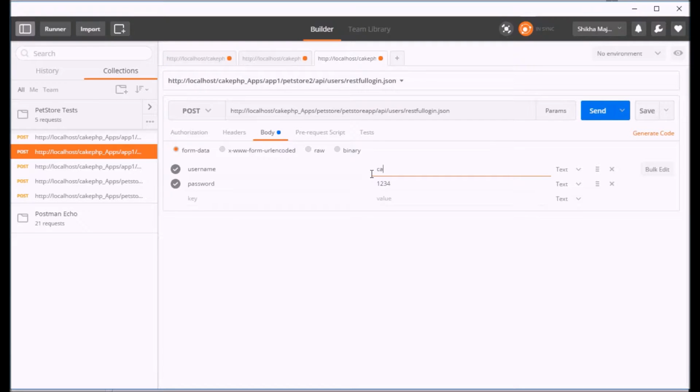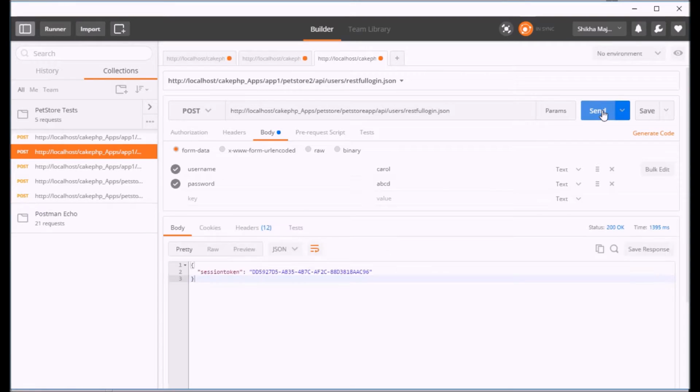So I will change the username to Carol and the password to ABCD, and then send it. Now this is the token that we received for successful login. Think of it like a ticket that we need to show every time we make another request within that session.